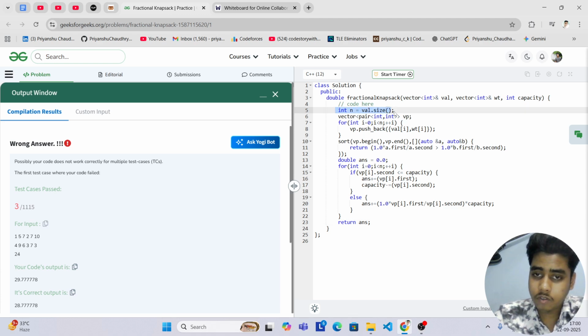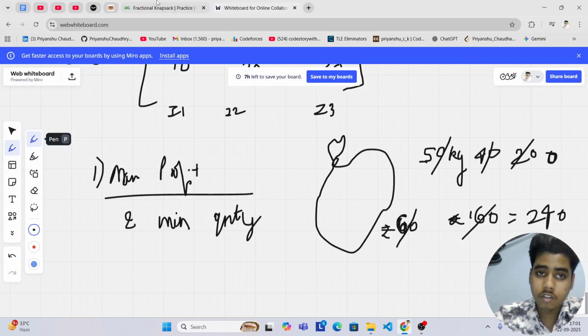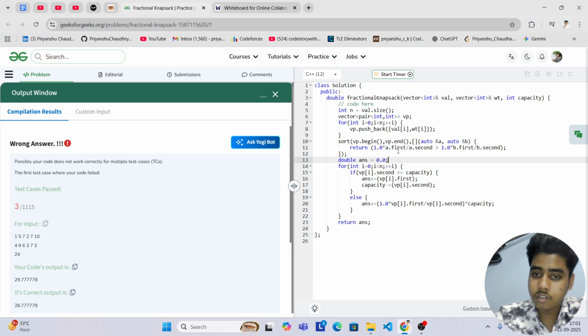So we have declared the size of the array with val dot size. We are creating a pair of vectors, and we are storing val of I and weight of I. Then we are sorting it, and we are sorting it correctly, and then two pairs will come, and I will check A dot first upon A dot second, that will be the value to weight ratio.